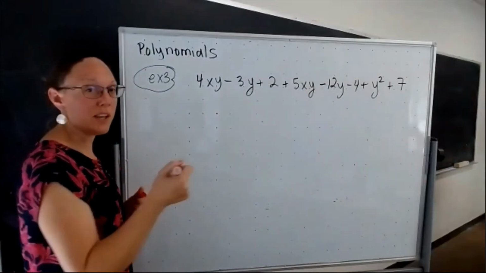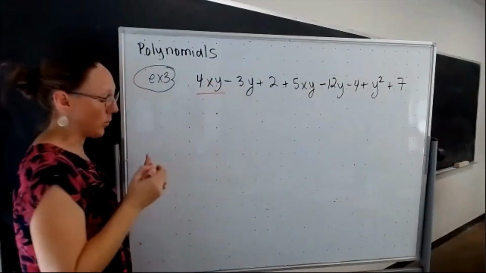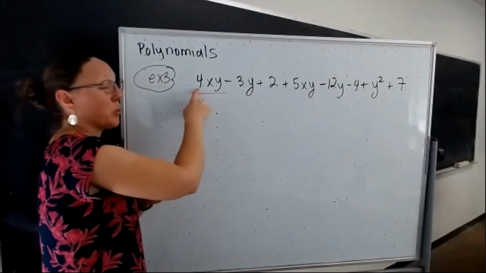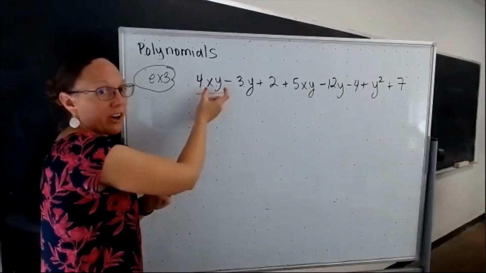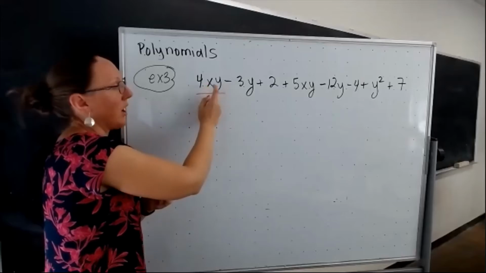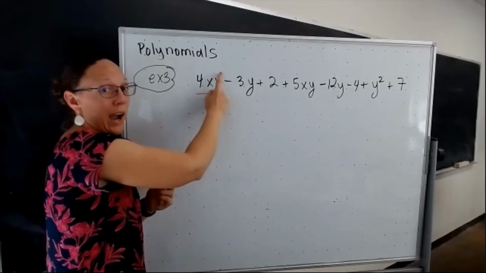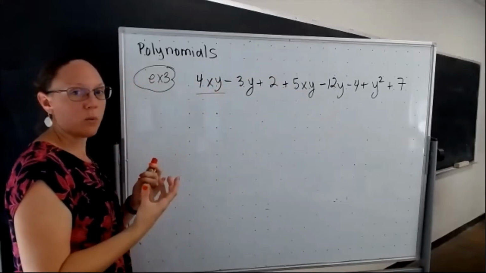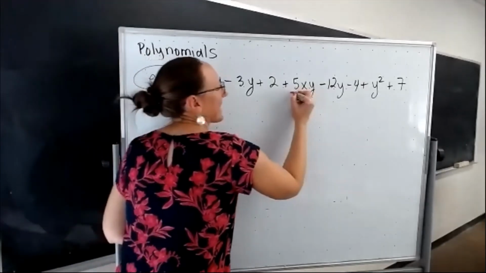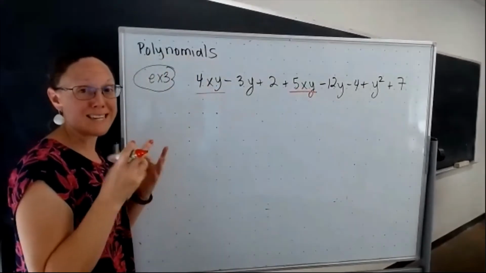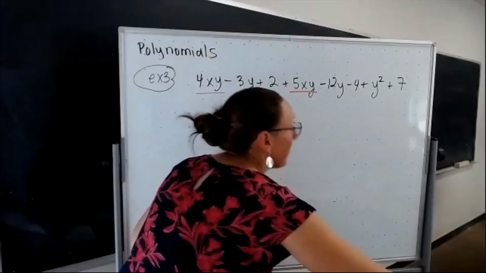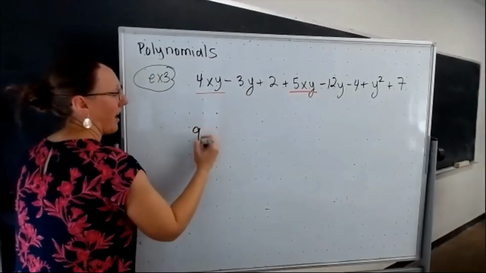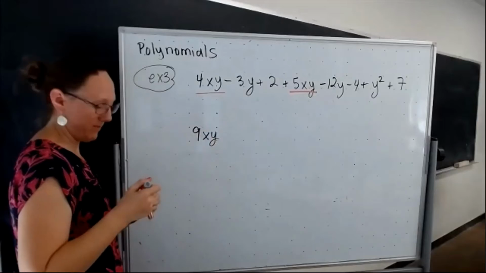Well, if I just take my first piece, this is 4xy. When I'm looking for a like term, that's going to mean we're going to ignore the number for a second and just look at what the variable piece is. So the variables are an x to an invisible 1 times y to an invisible 1. So anything else in the list that has an xy in it, that's what I want to group together. So this 5xy, that's the only other piece that is a like term. And if I put those two together, 4xy plus 5xy, I'll have 9 of those xy's.